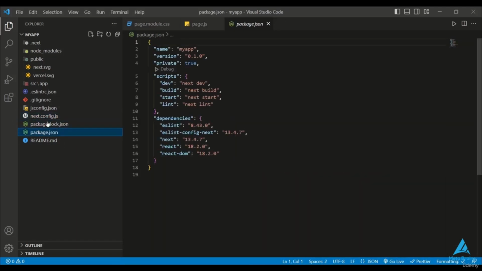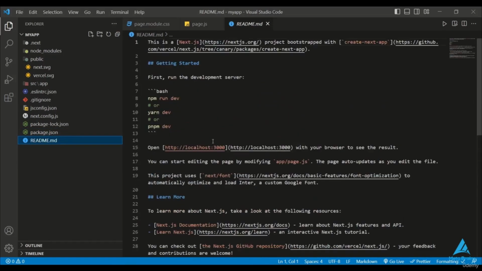After that, there is the package.json file. All the NPM and third-party packages installed will be present here in these dependencies. Okay, so here we can see that react-dom, react, next, eslint, eslint-config-next are present, which we have installed. Whenever we install any extra NPM packages, they will be added over here because that's the role of package.json. Additionally, there is a readme file. So if you have any issues during the installation, you can refer to this file.